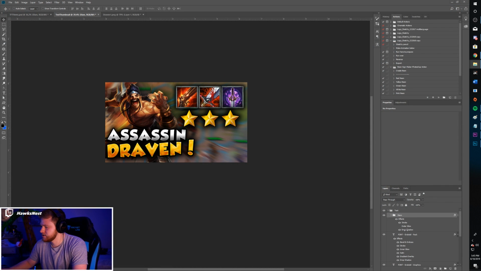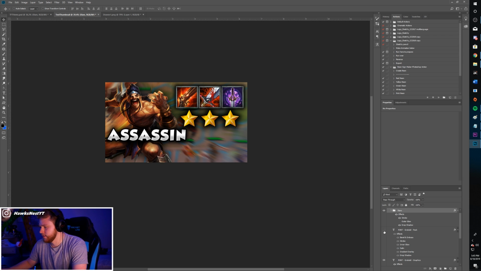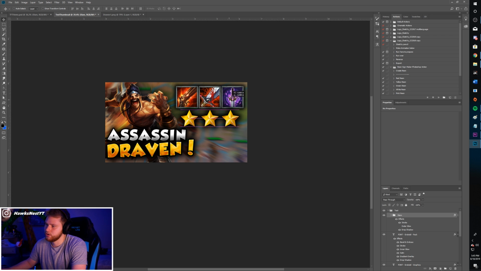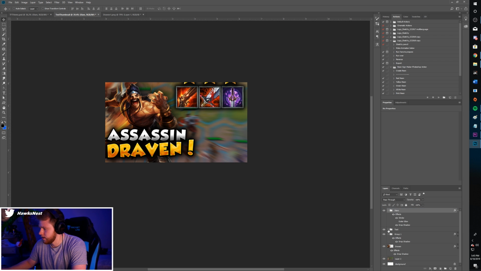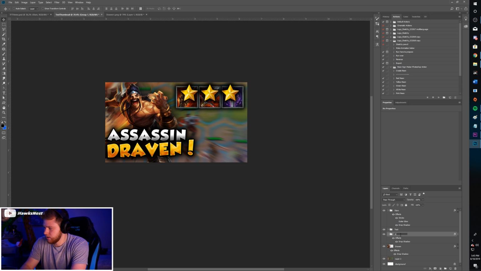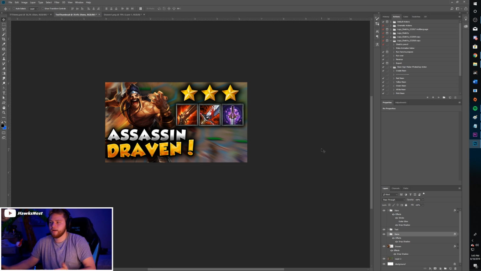And again, you don't have to use both texts, so if you want to hide one of them, if you just want assassin or WTF or whatever, you can just do one like that. But I like to have two sometimes. I think the stars look a little cooler on top. Obviously, you want to have your own unique flair, so mess around with stuff. Also, I accidentally put the stars folder inside the text folder. Drag that out of it, and then collapse the text folder. Now I move the stars down a little bit, like that, and then I go to my group 1, which I'm going to rename to items. Put that there. Boom.